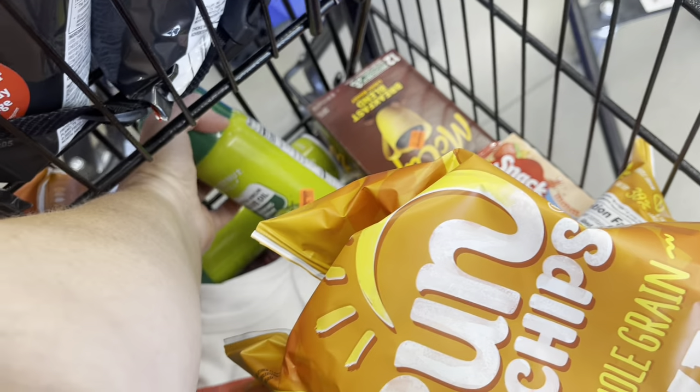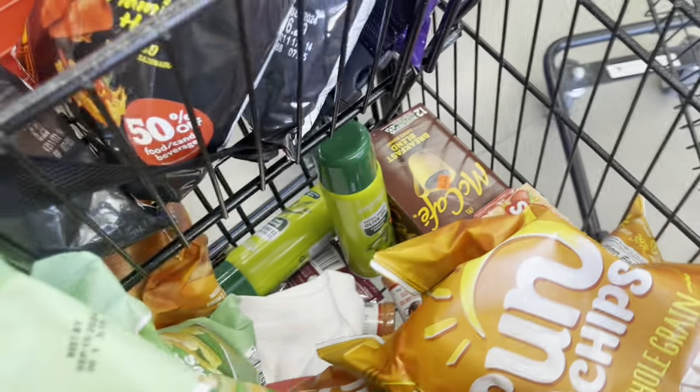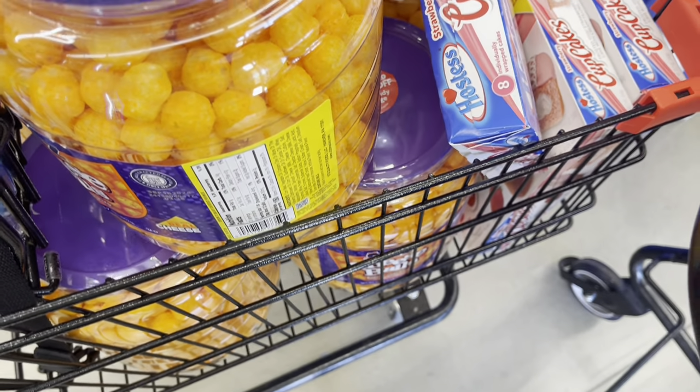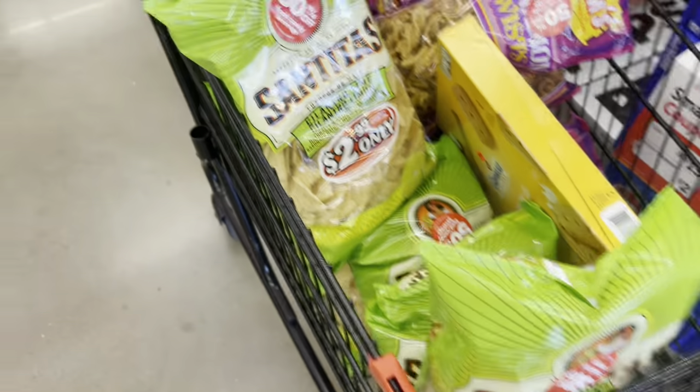As soon as I walked in, there is tons of food in buggies — like sun chips, snack packs, olive oil spray, veggie straws, cheese balls, hostess cakes — all kinds of food that is 50% off, these corn chips included. So check for that. It will vary per store.